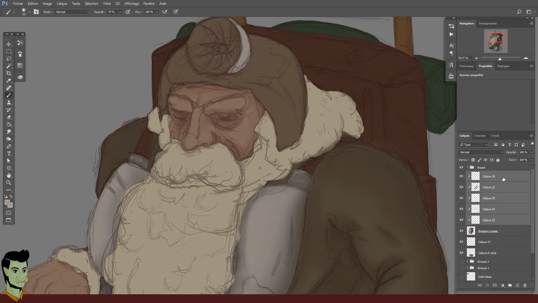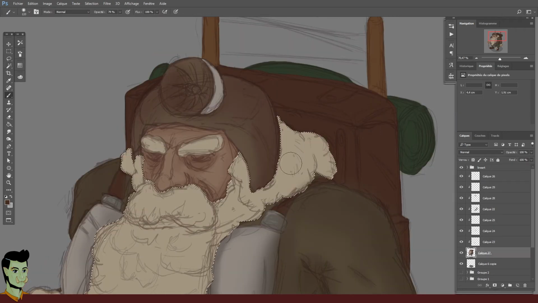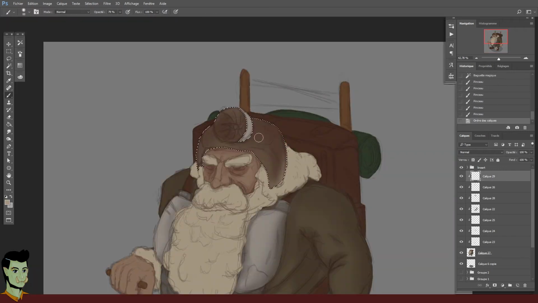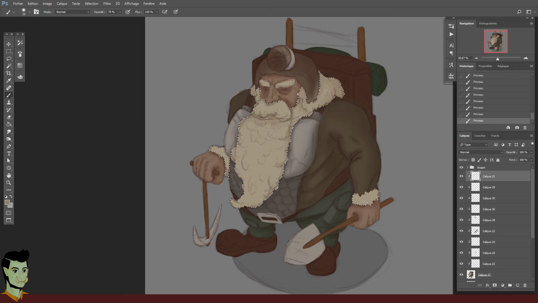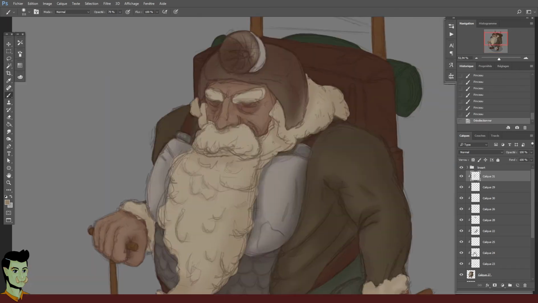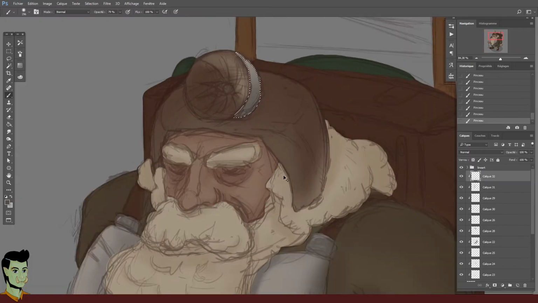From there on out, I'm not sure what to explain, it's just a lot of push and pull using a soft round brush at around 80% opacity. I mostly color pick and sometimes turn the values down a bit to shade, then pick the original color back and work the edges by going back and forth.